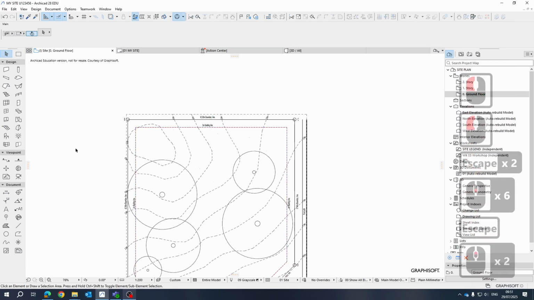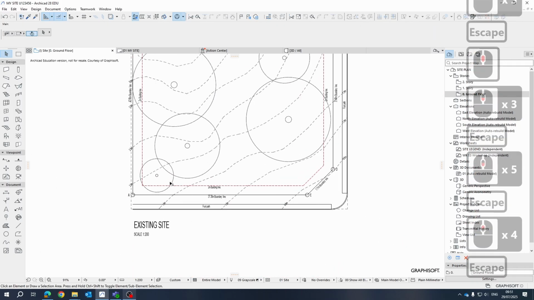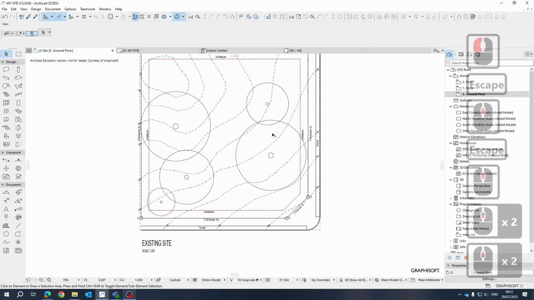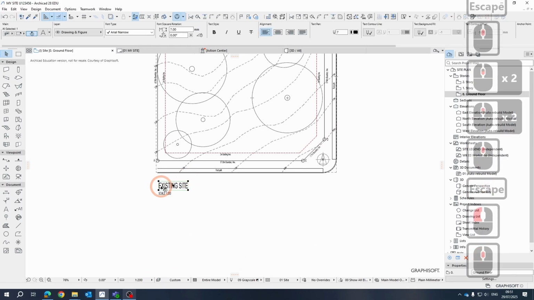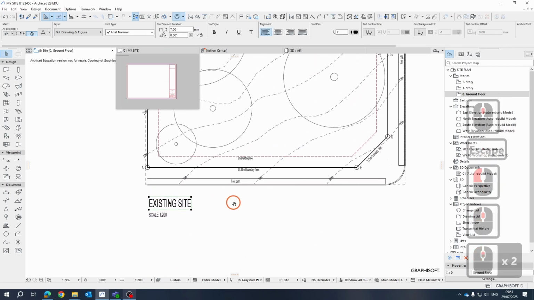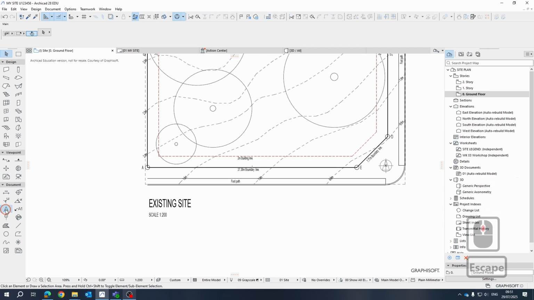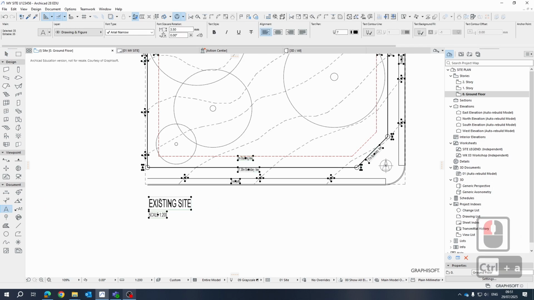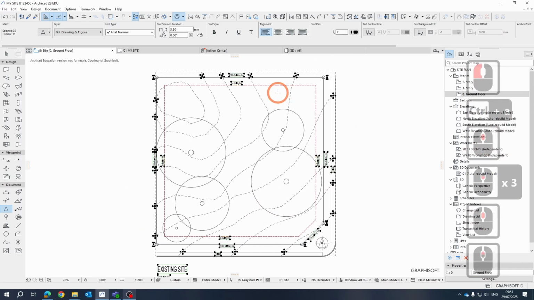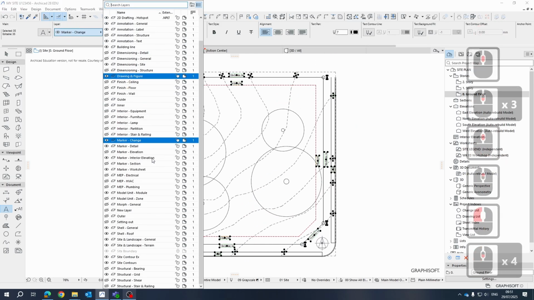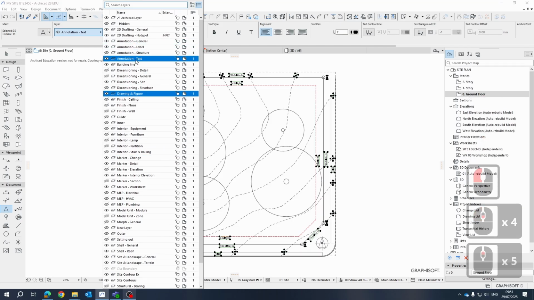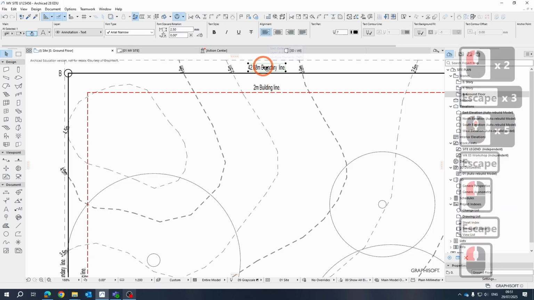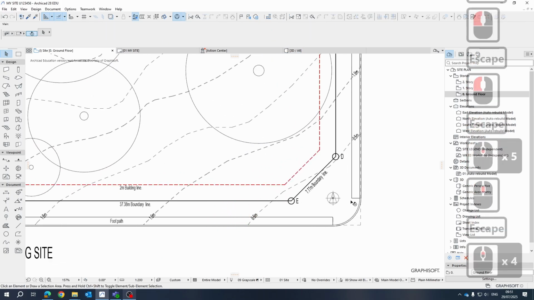So straight away we've actually done quite a lot here. We can keep these existing symbols, but I'm going to show you how to add that in a minute. So we are actually in the home stretch. Remember, if you're going to adopt text from another file, if you want to select all text, select the text icon. I want to make sure they're all in the right layer, and then you can press Ctrl A. So what it'll do is it'll select all the text objects in your file. I would go and make sure straight away that these are all on the correct layer. So annotation text, very important. So these should all be on the right layer now. Very, very important. This looks great.